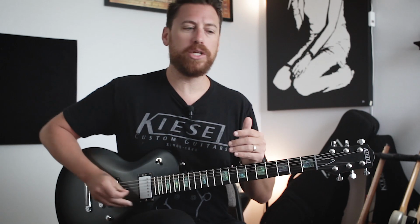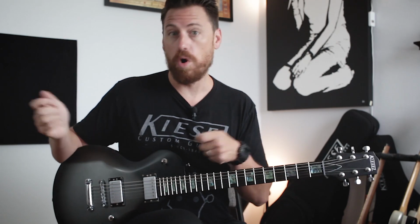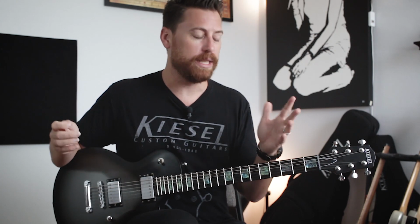Okay? And I have to think that a lot of Jones's rhythms and these type of fills tend to be very Danny Carey influenced, right? It almost sounds like a tom roll. I mean, if you listen to the drum part, like that's where this kind of triplet idea I think really stems from.